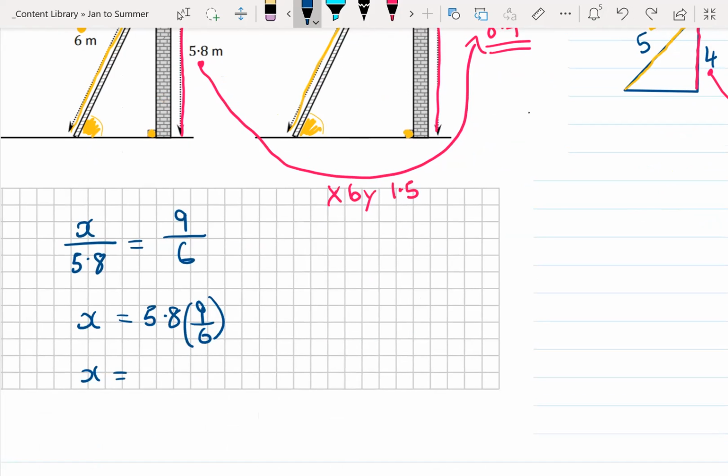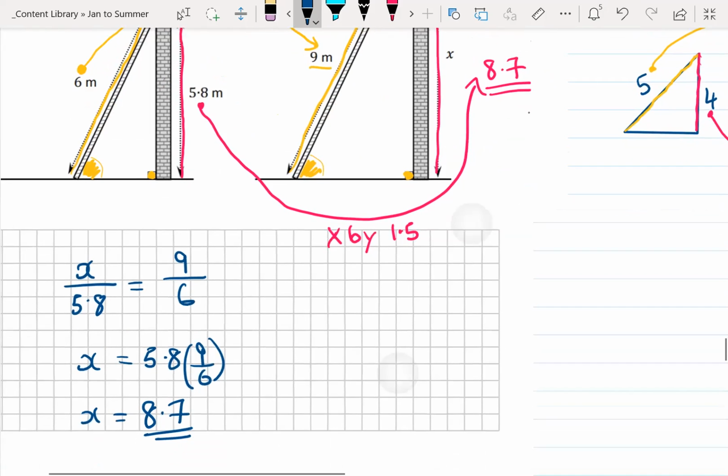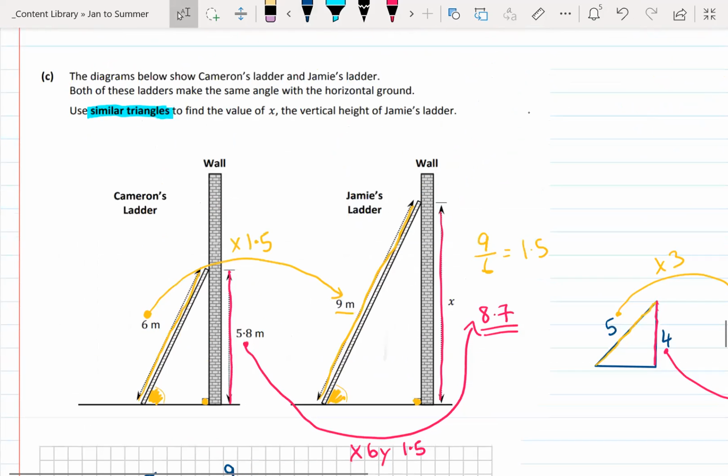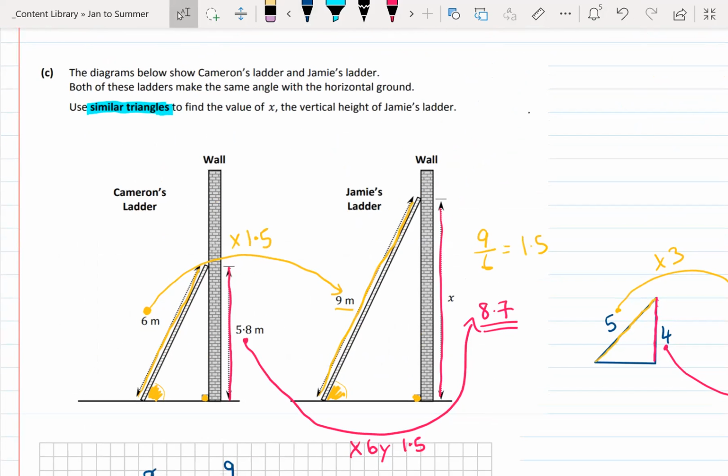Two ways how to do it. You choose which way you want to do it. Tricky question, but if you want to do more questions like this, find similar triangles in your book. I don't have the book with me, so I'm not sure what page that's on. If you can't find it, please let me know, and I will find the page number and get back to you. The best way to get back to me is emails.